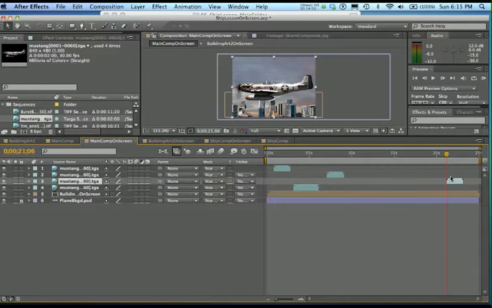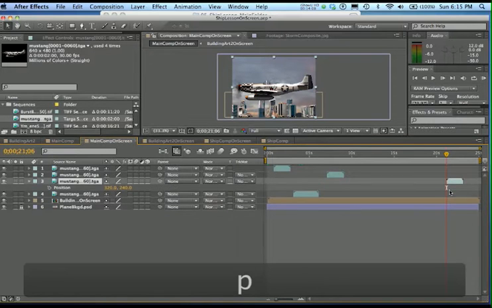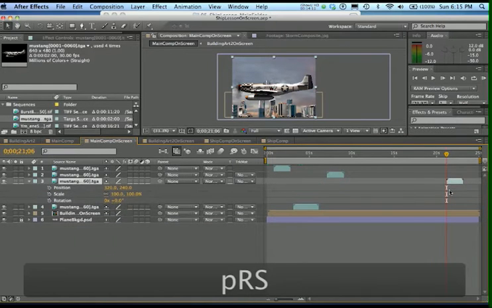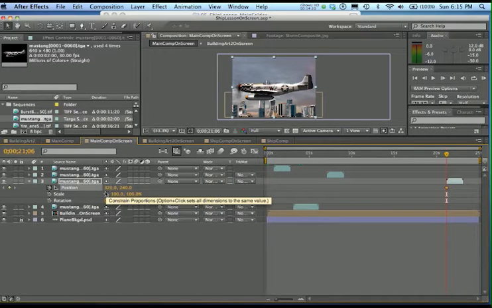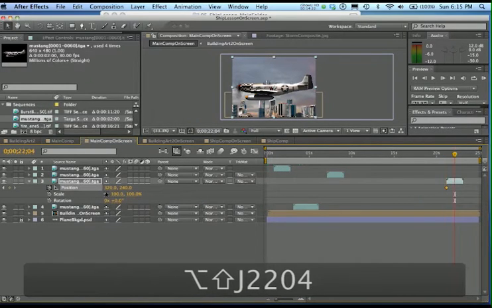All right. I'm going to read it for a second. I need position, and I need scale linked, and I need rotation. So I need position and rotation and scale. So let's set a stopwatch for position at 2106. Then we're going to go to 2204. So as fast as I can get this done, I will.